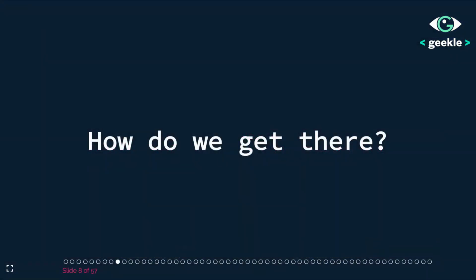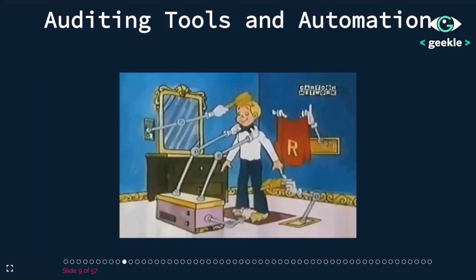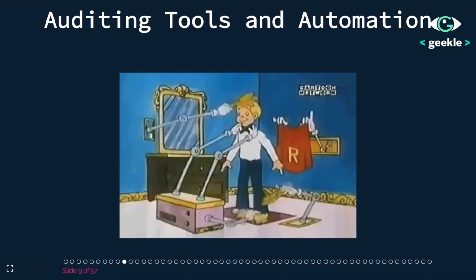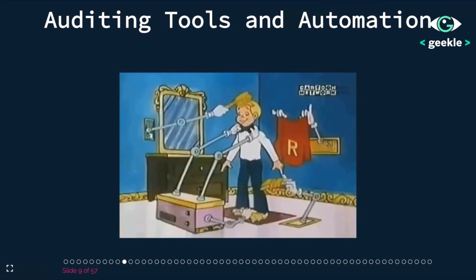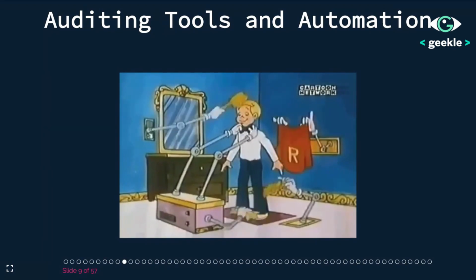So now that we know that accessibility is vitally important to everyone, how do we get there? So, auditing tools and automation. Now, you don't have to be an expert in accessibility in order to get started in making your apps more accessible. There are a number of things that you can add to your projects and your workflow today to start improving the accessibility of your apps immediately. These tools will do a lot of the heavy lifting for you, making it very easy to identify issues before they go to production. Additionally, taking a test-driven approach to accessibility can really help you incrementally learn more about potential issues and how to resolve them.